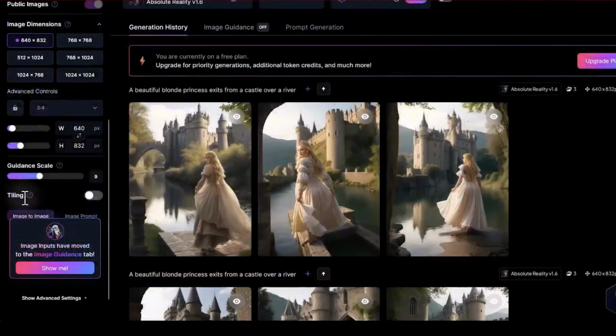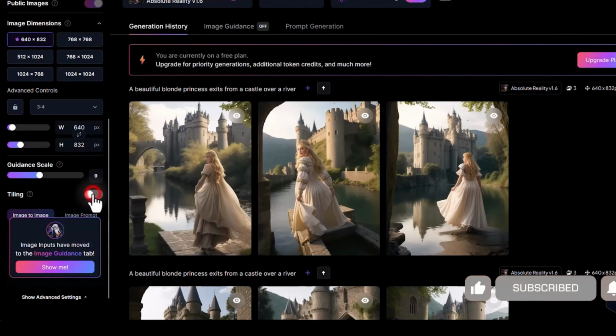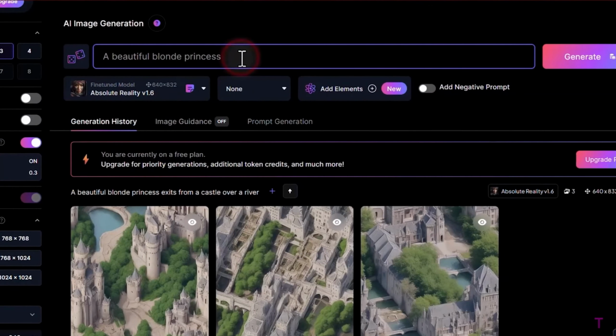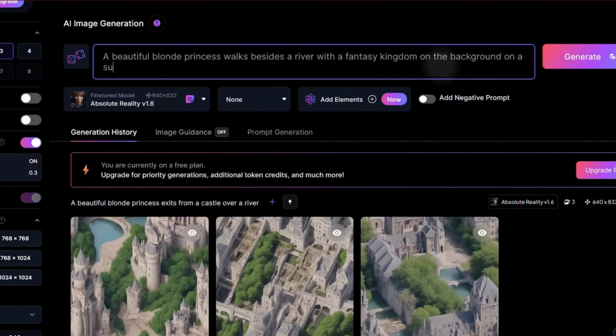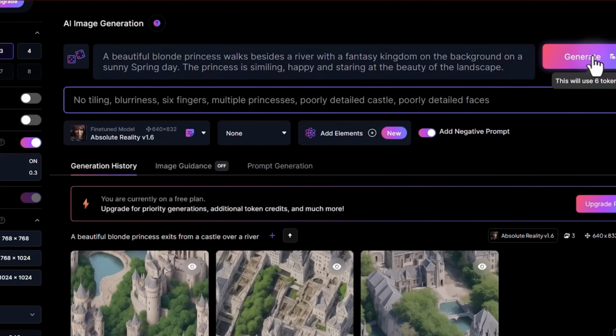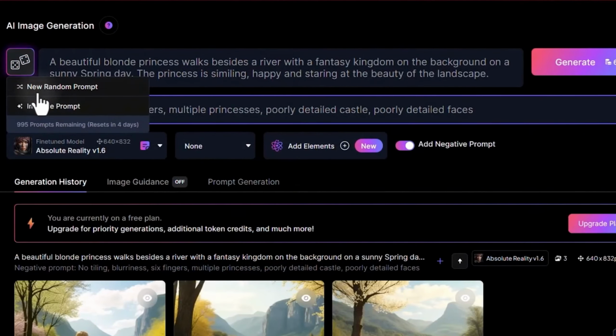Now let's see how to write a correct prompt. Define the main subject, the background, and the environment, and add details such as colors, vibe, mood, and anything that can describe your idea. You can also enable negative prompt to underline what you do not want in your generation. You can also click on the dices and go to improve prompt to get some hints for your prompt, or simply go to prompt generation to get several prompts covering more complex ideas to copy and use or to start from.